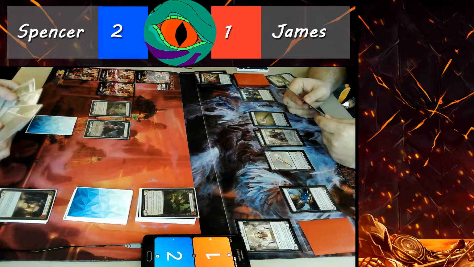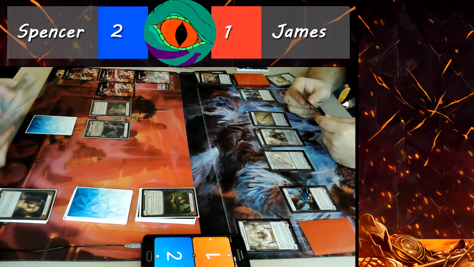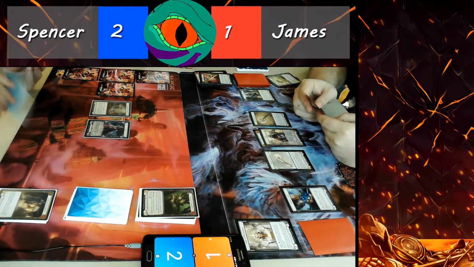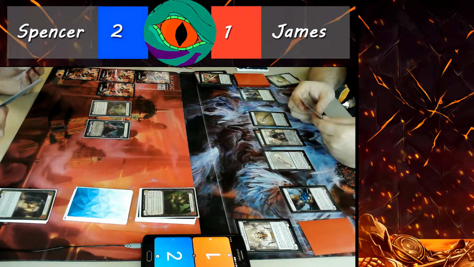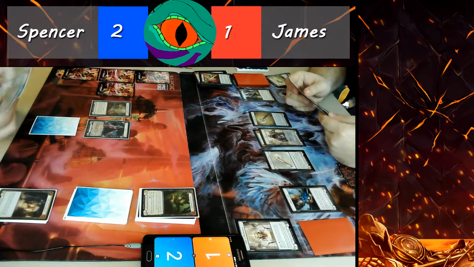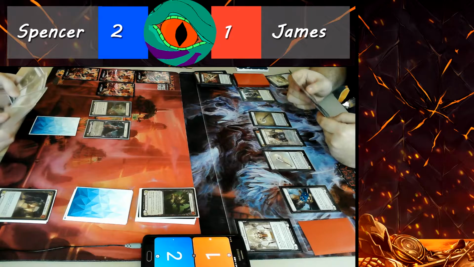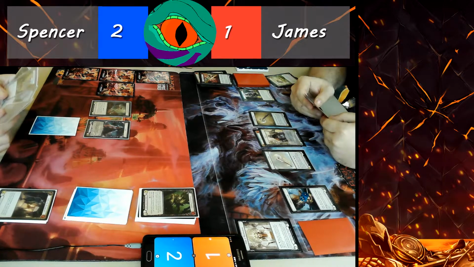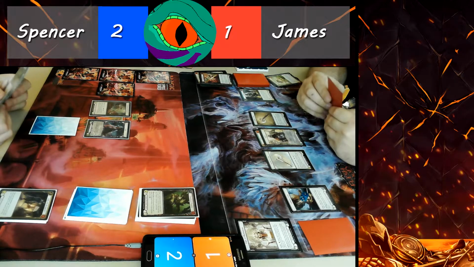That's an unfortunate card to draw at this point in time. There are 2 unfortunate cards to draw at this point in time. What's in my arsenal? That's in my arsenal. Okay. Okay. Well, I drew very poorly. I will say that.